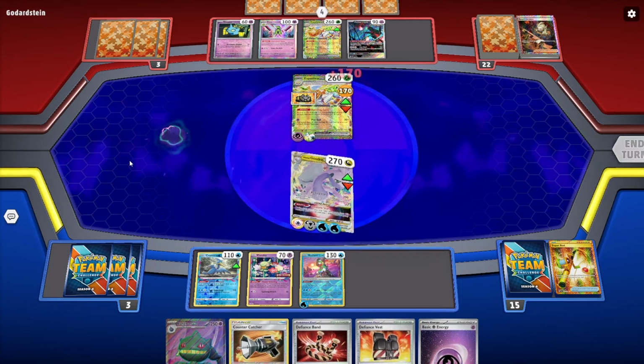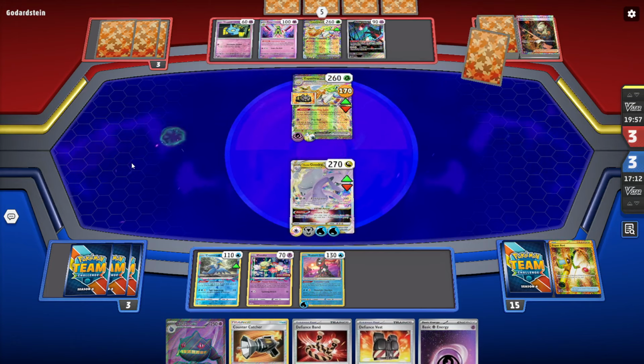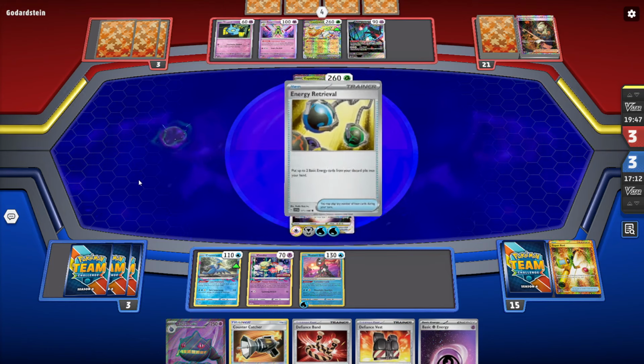So we take 80 less damage from attacks. We are tankier than they are. Basically the whole point of Esperantha is they're trying to be tanky, but we're just tankier. Like, they will deal their damage.